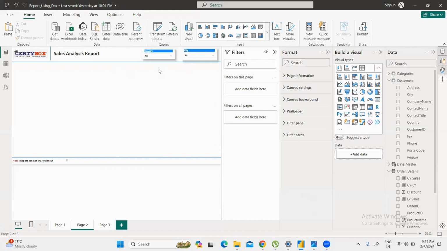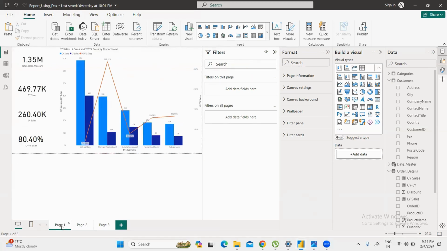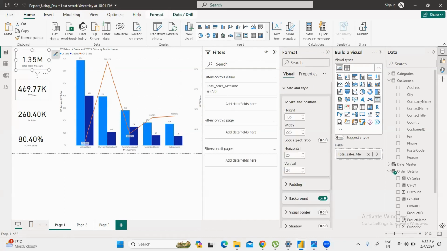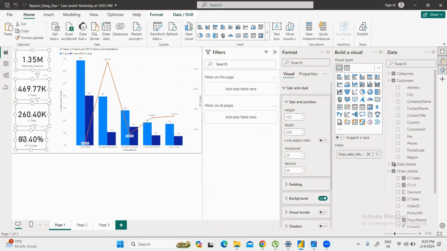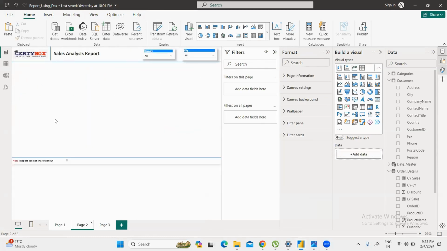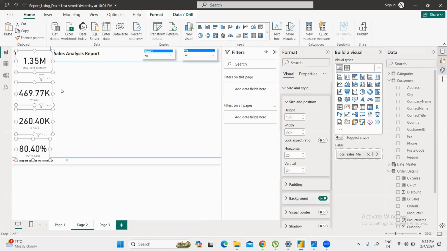So now we have the city and the country at the top, right? We already have these cards with us. If you want to put these cards directly on this report, just shift select and press Control C, then move to this report and press Control V. It's all done.